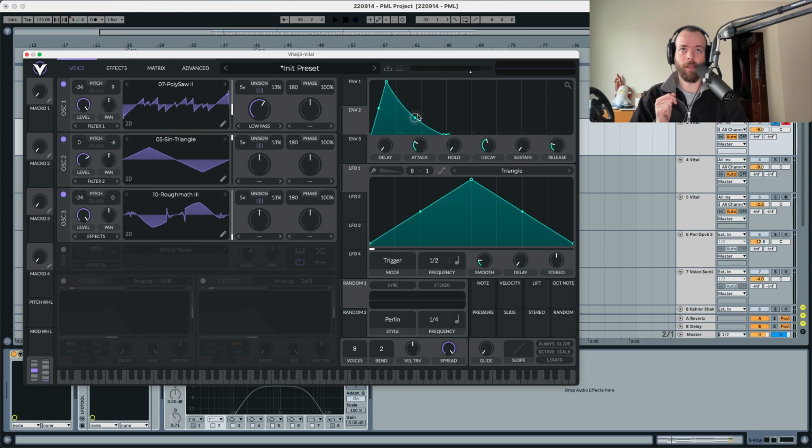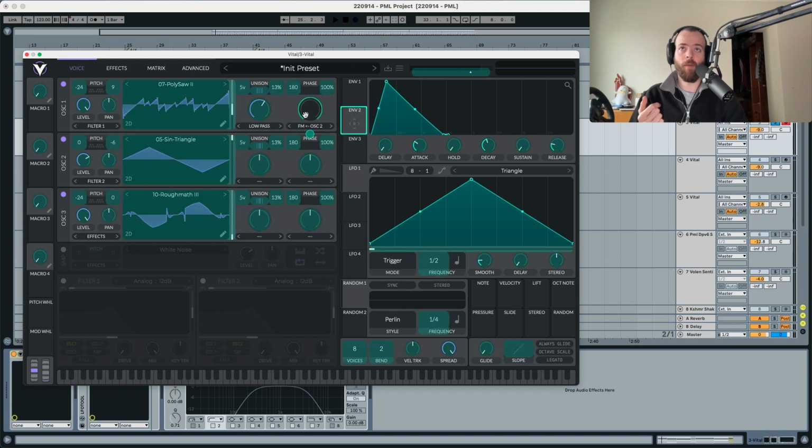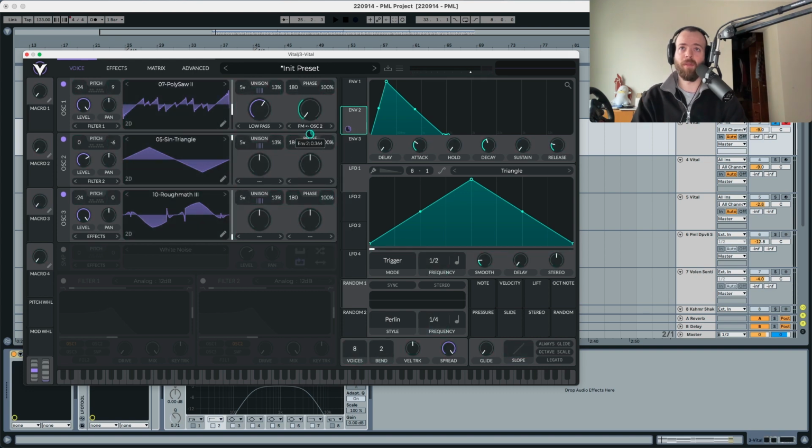But we're going to pick this hand over here and put it straight. We don't hear a difference because we haven't attached this to anything. So we're going to pick this over here, the wave morph. We're going to put it all the way down. We're going to choose over here an FM from oscillator 2, and we're going to put this over here to around 0.35. You can see how much it changes the sound. And lastly, what we're going to have to do over here, before going to the filters, just velocity key track, something like this.